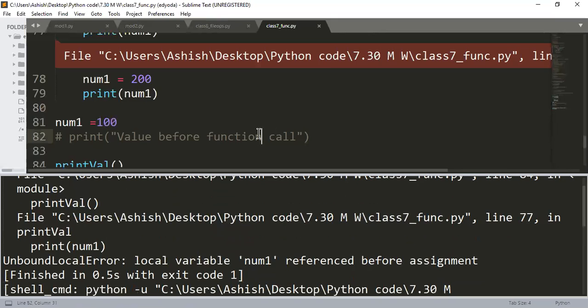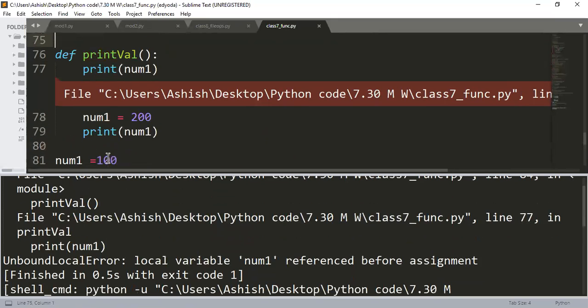Okay, so we have seen earlier that if I define a variable outside and we tried printing here, it worked, right? But now this is not working. Okay, why? My aim was that I'm specifying a variable and initializing it to 100. When I'm modifying it, I mean that I want to change this value 100 to 200. Okay, but Python will consider this a local variable, which is being printed before actual assignment.